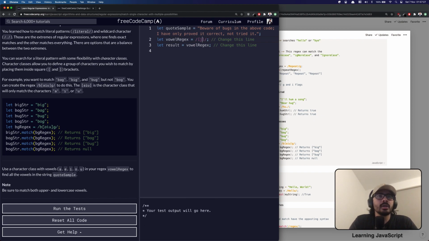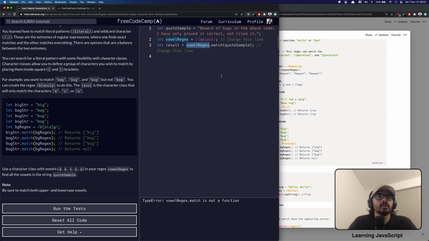So I guess I'll just go A, E, I, O, U. Oh, no, A, I, O, U. That's what I do: vowel regex dot match. Is not a function. Oh wait, sorry, quote sample. Vowel regex dot match.